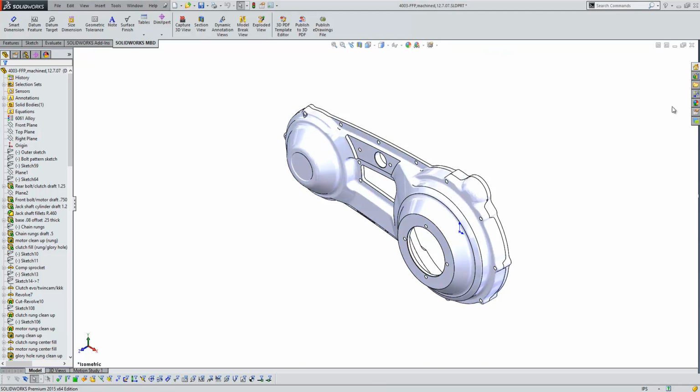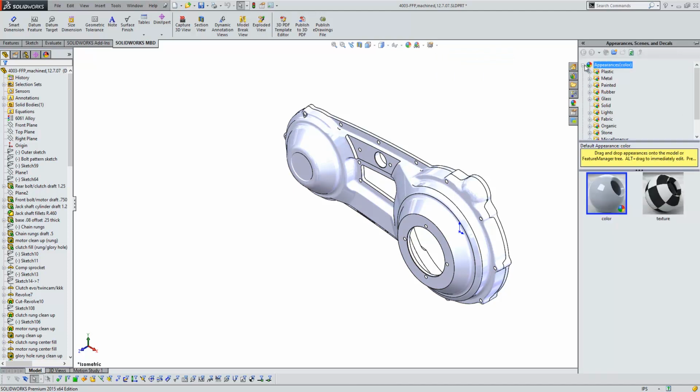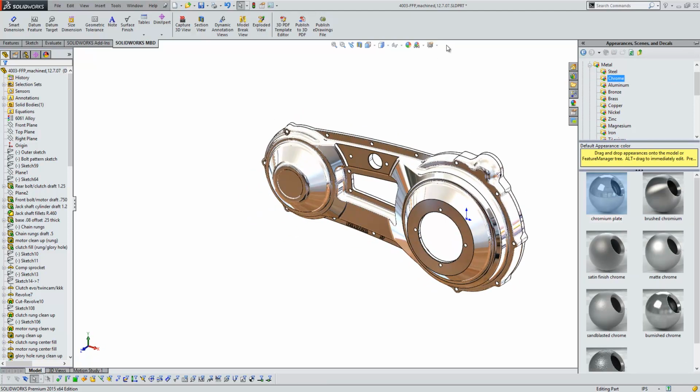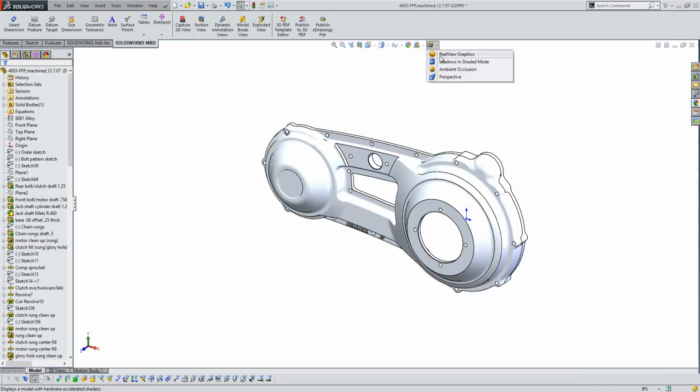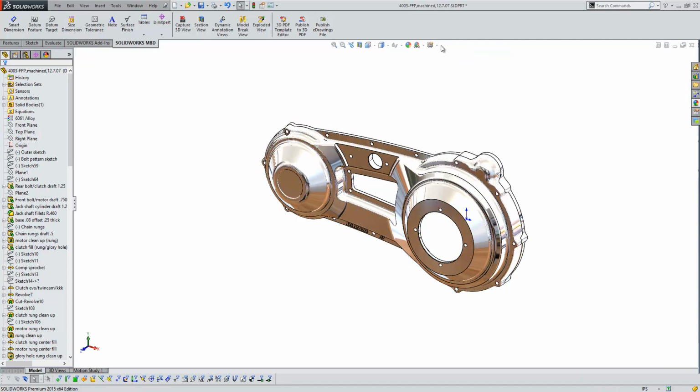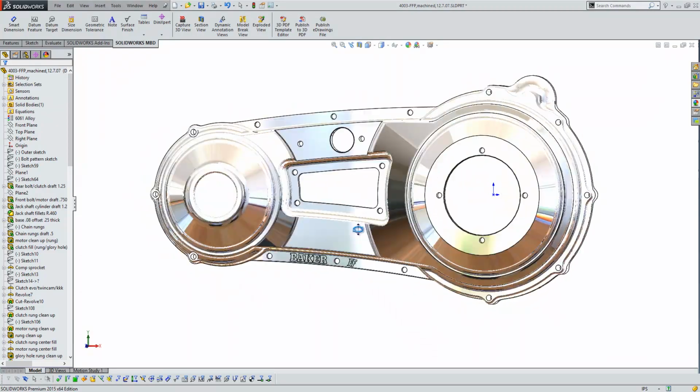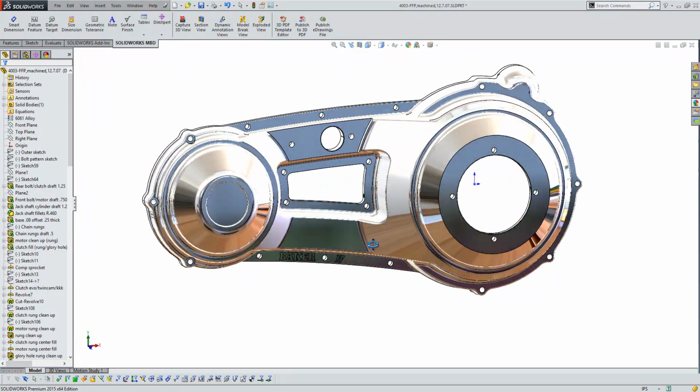Now if we change to a different appearance, maybe a shiny appearance like a chrome, you'll see that if I toggle between RealView on and off with Chrome, the difference is quite drastic. One of the reasons is that when we've got RealView on, we're seeing the environment reflections. Effectively there is an image that is mapped around our graphics window that we can't really see, but that's what our model is reflecting. I can just about make out some sort of wood flooring there by the looks of it.